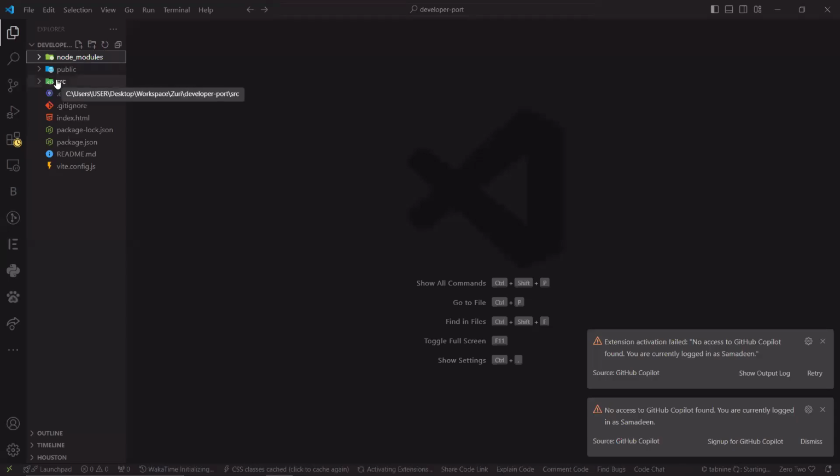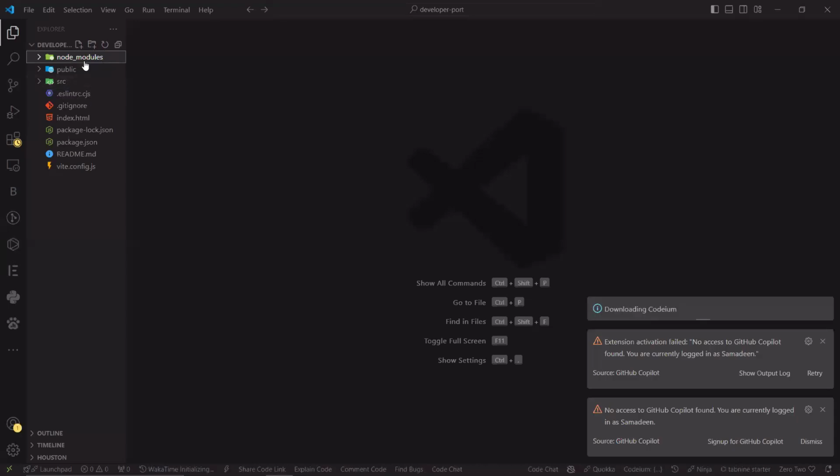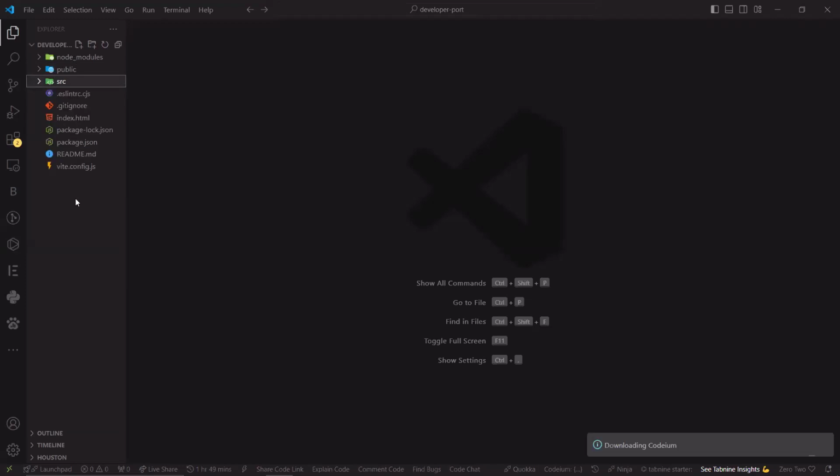Do you understand? So now I explained yesterday that in the normal case, in our public folder you can house your SVGs here, you can house your images, your videos, you can have everything here. Then for SRC is where we have our assets and our other components. But for now, this is like a template for a React app. Do you understand? If you have any questions up to this point, let me know, please.